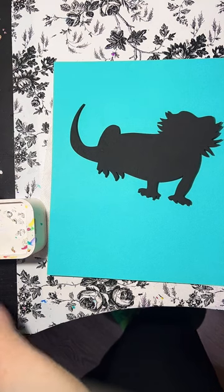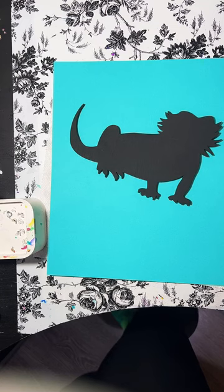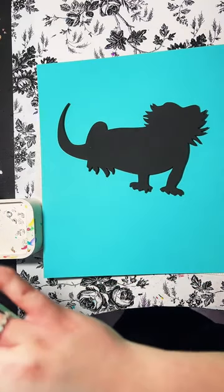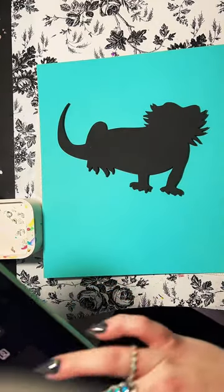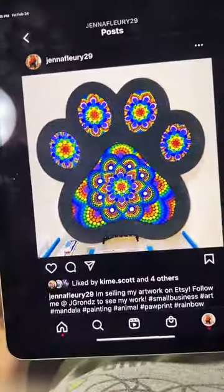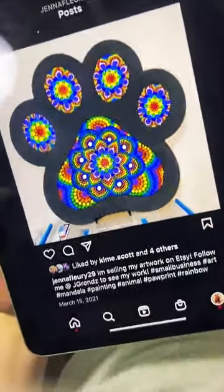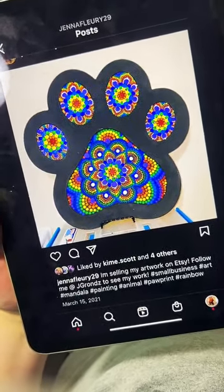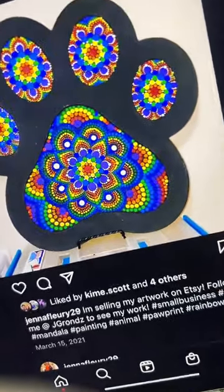Oh yeah, the original OG paw prints. My goodness, yes, let's take a little gander over to my personal Instagram for those pictures. So here is my first one that I've ever done. When was that? March 15th, 2021. So a week or so after I started dot painting. It'll be 2 years in March. So this was a week after I started.